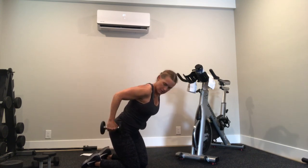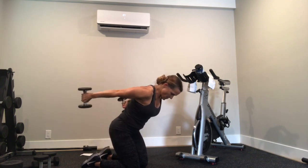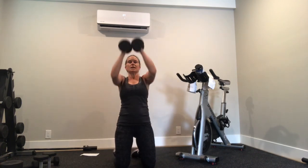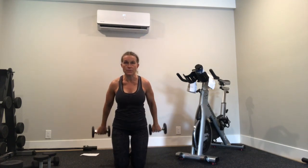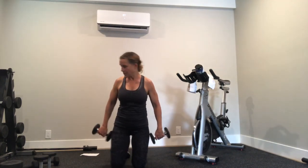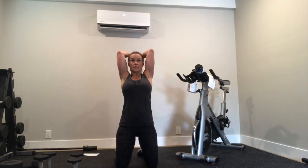Four, three, two, and one. Bring those weights overhead together. You can come down, elbows in and lift. If that doesn't work for you, straight arms, palms back. You're going to come forward and lift here and lift here. If those weights are too light, you can get one heavy one or fewer heavy ones, elbows in and push, go.